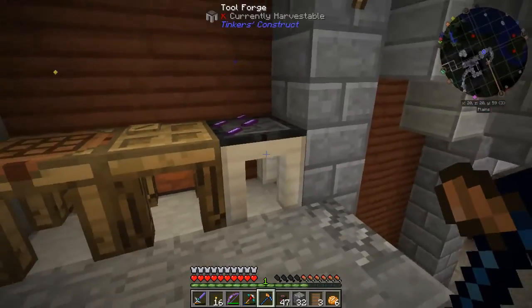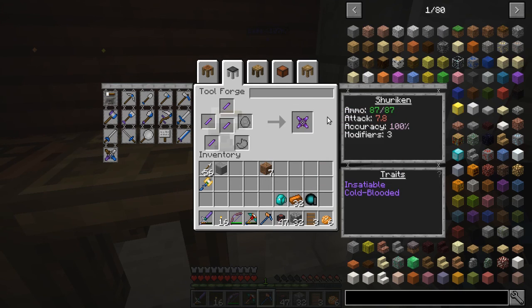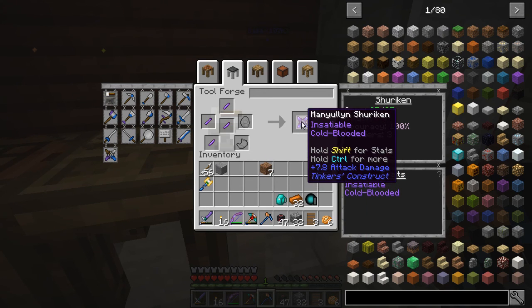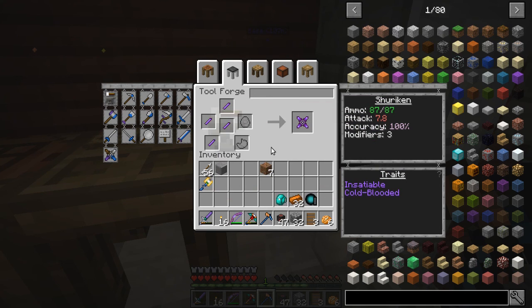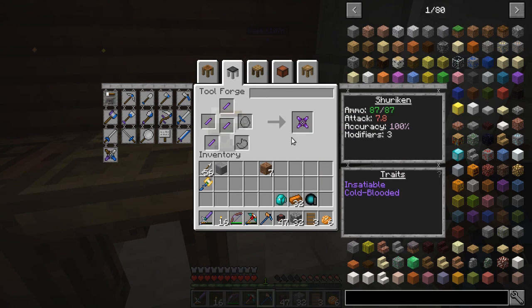And there was something else I wanted to do on camera with you guys today, and that is I want to make some shurikens. So the bow is nice, right? But I also want to have something like this, and so I poured up some manyullyn and some manyullyn knife blades and put those together, and so that'll give us some shurikens, which do a decent amount of damage to start with. But of course, it's got 3 modifiers, so I can put some quartz on there and make them a lot sharper. I think I can put diamonds on there and give them extra durability.